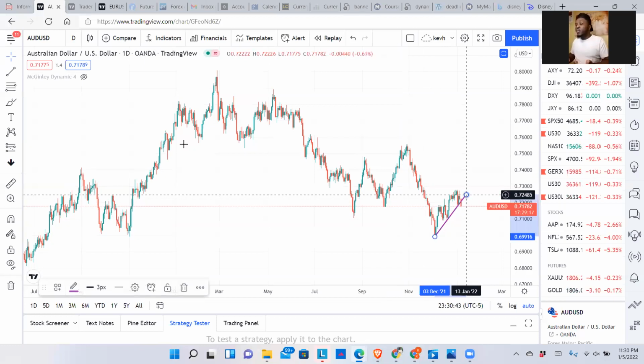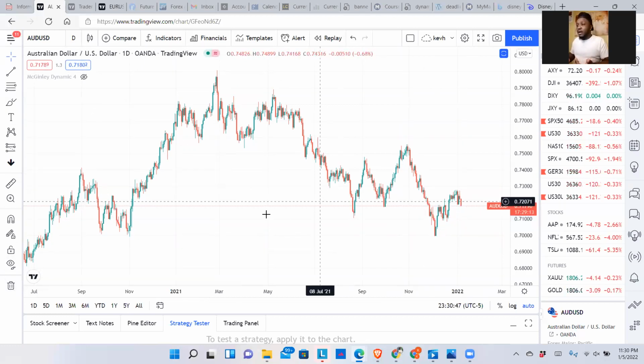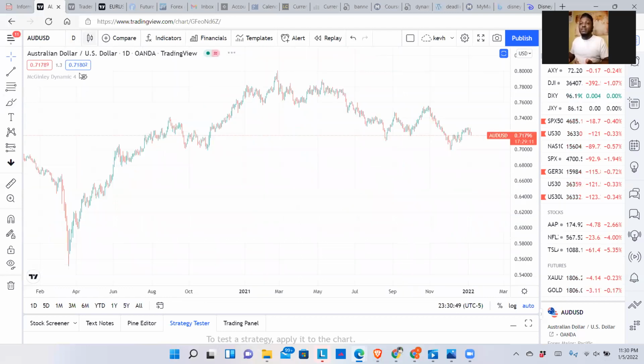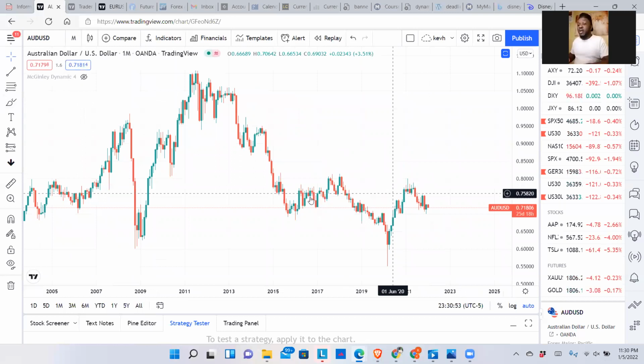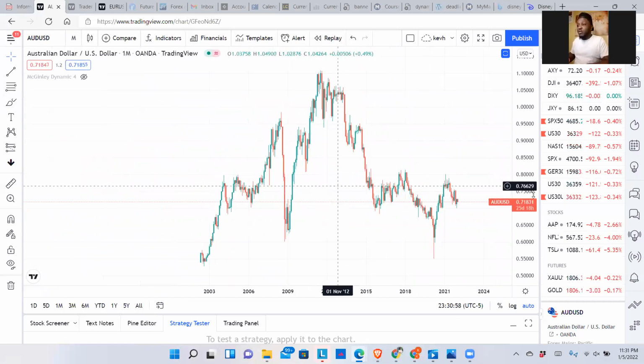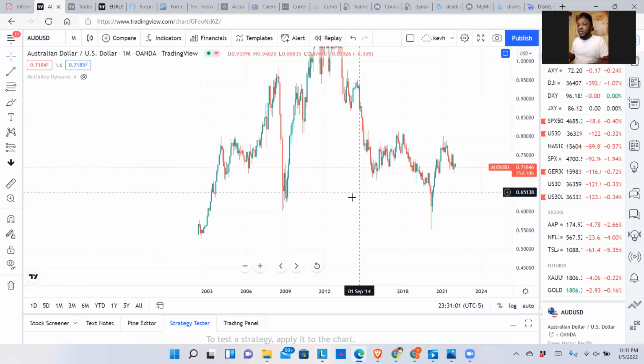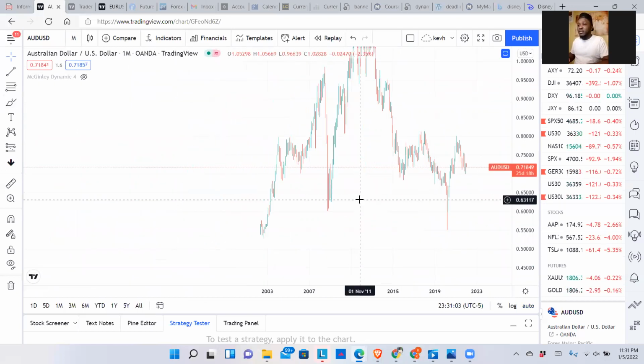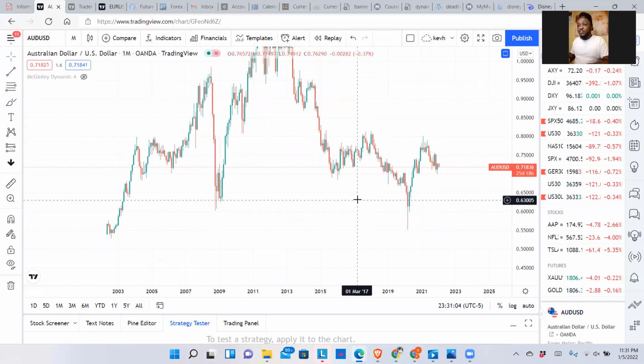So we're going to use AUD USD as our example for the night, just to see what really has been happening with this currency pair and what we can learn from it, doing a top-down analysis basically from this pair itself, and then we'll call it the night from there.